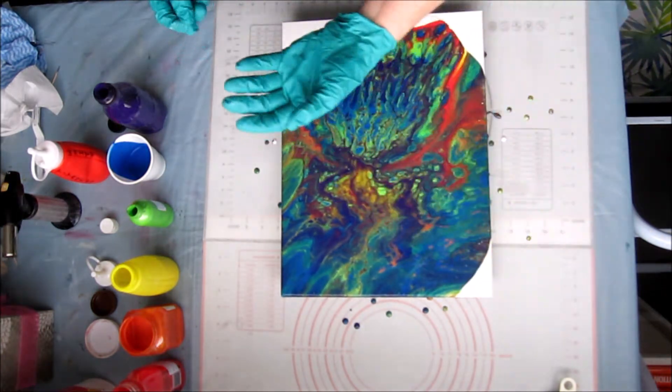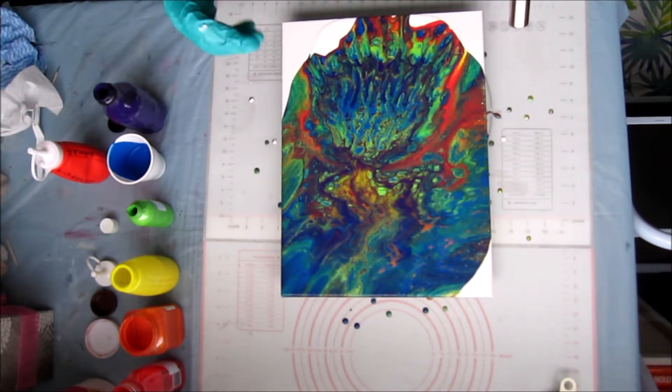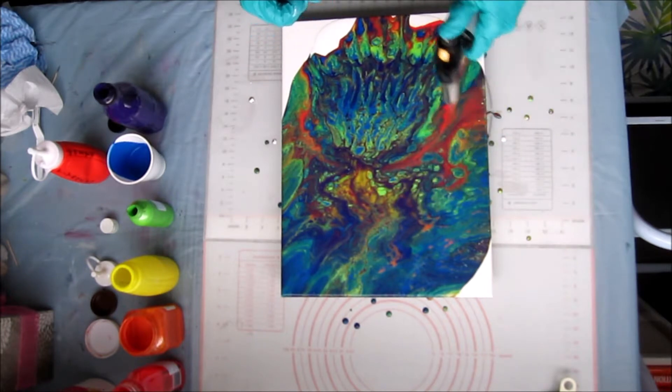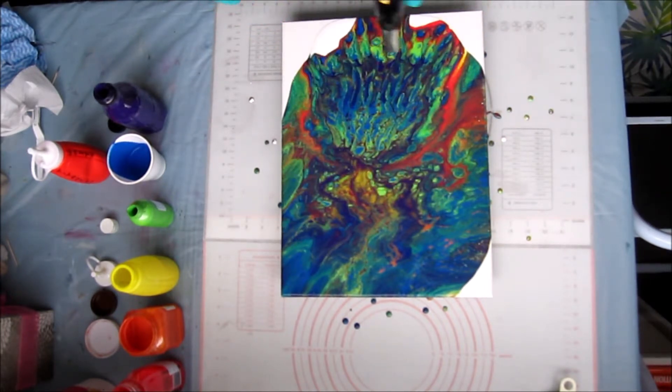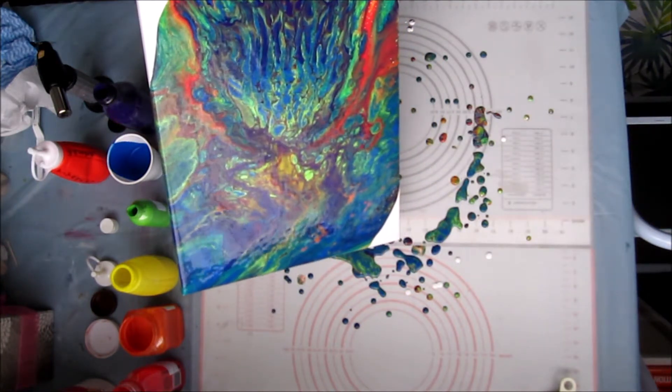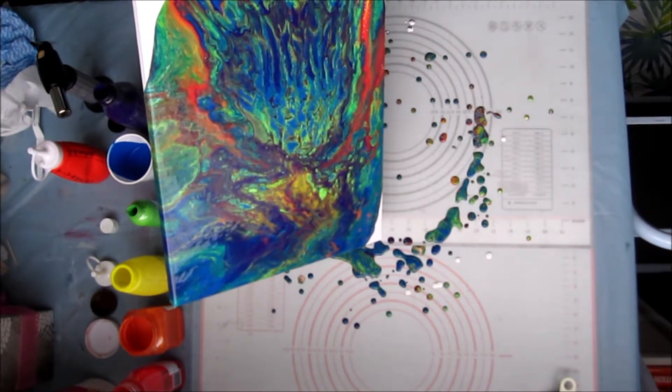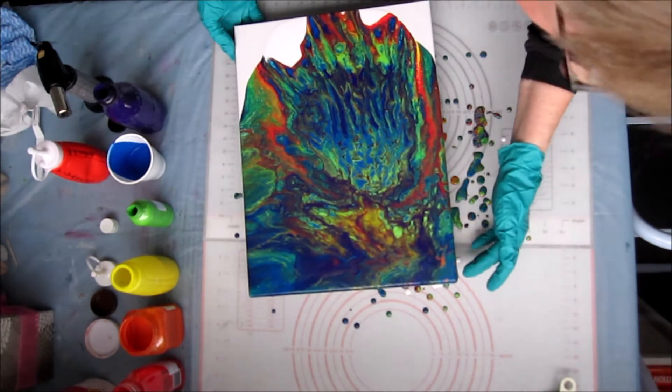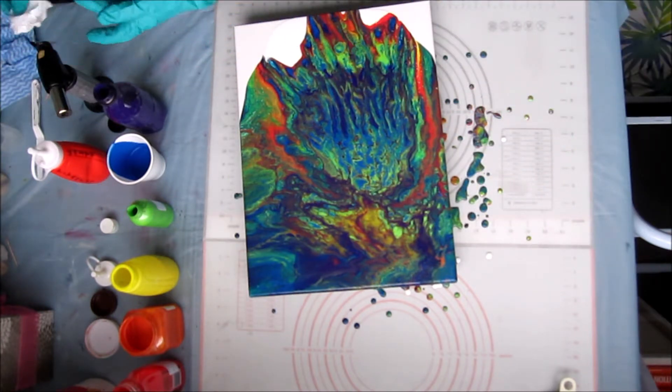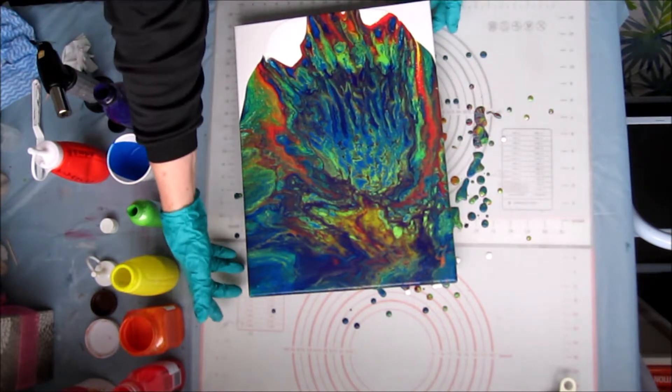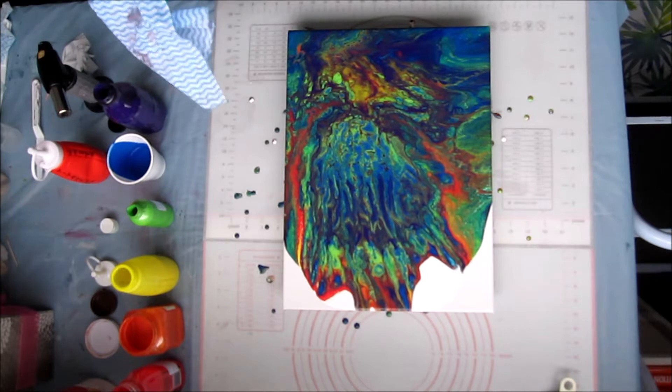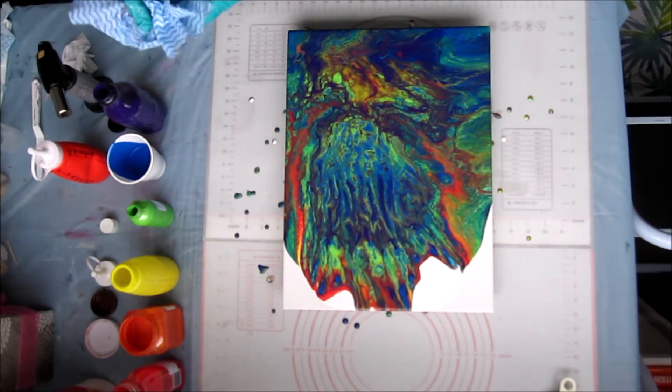There's still a lot of bubbles in there. I'm not sure exactly why that's happening. But all I can think of is that they have formed as they're going through the lemon squeezer. Because these paints have been made up for a while. So if they'd just been made up I would suspect that it was from all the stirring. And there we go for the next corner. And now I will turn it around and finish off the other two corners. At the moment it very much reminds me of an opal, or possibly even an opal mine with a lot of opals in it. But I think it's definitely got the opal colours.